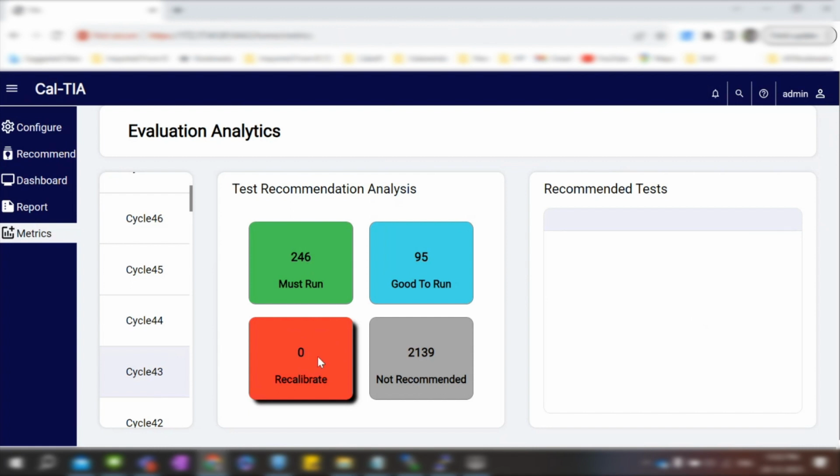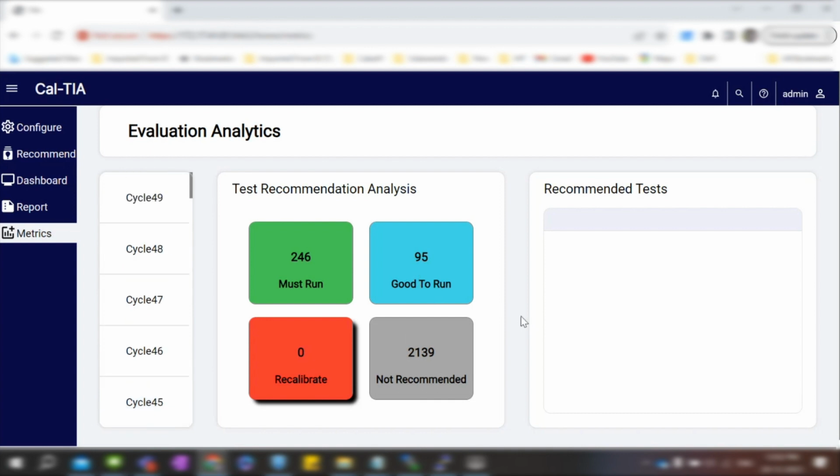And if we have anything in here, we are in the recalibrate zone. So this is what we are going to then send back to our models to do a sort of reinforcement learning, and the models would learn from these mistakes and become better and better over a period of time.